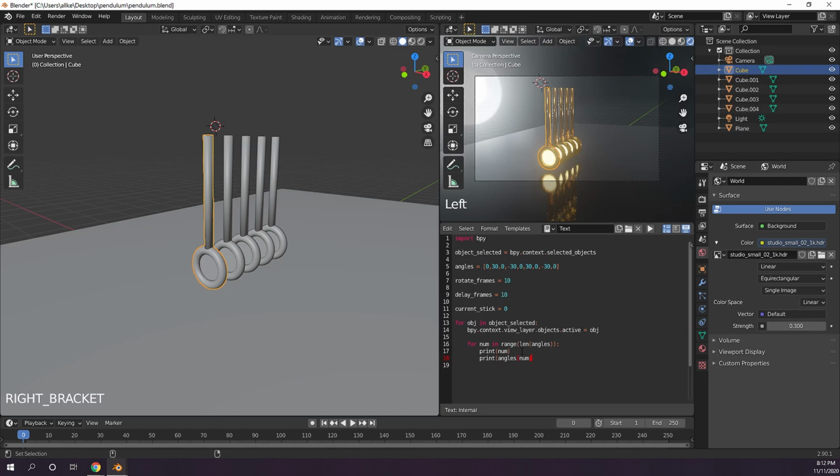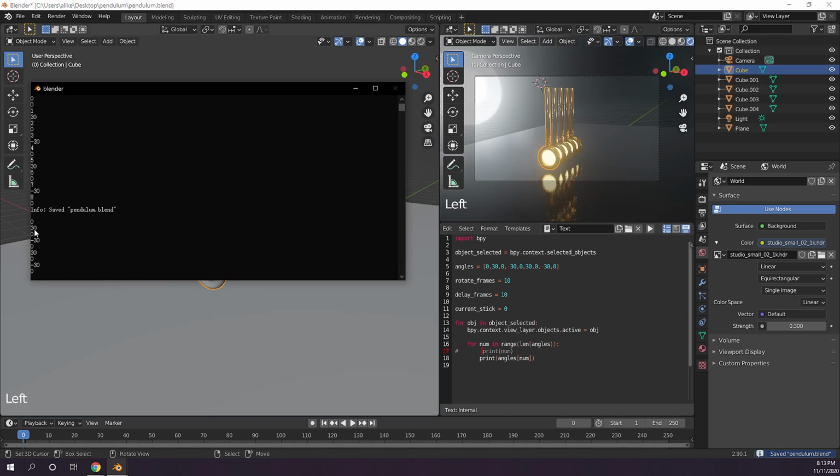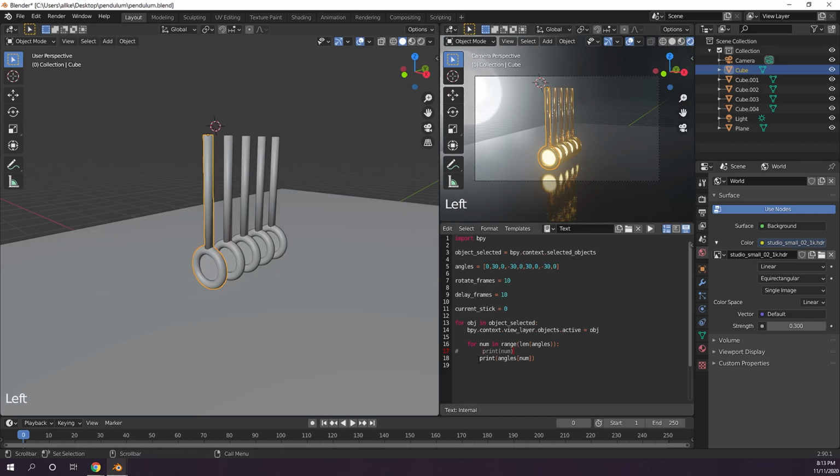And it'll print all the angles that we need. Right, okay, we're gonna uncomment this, Control /, all the angles we need, that they're here. Okay, so let's add keyframe to each angle.